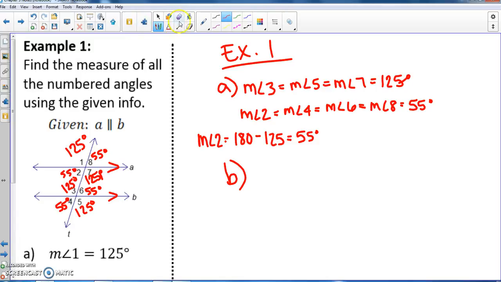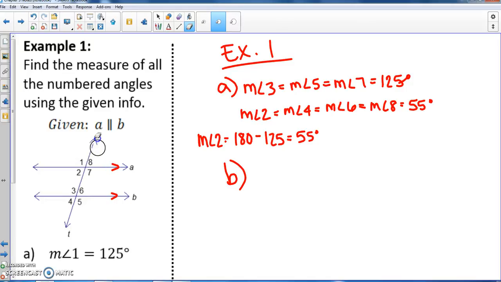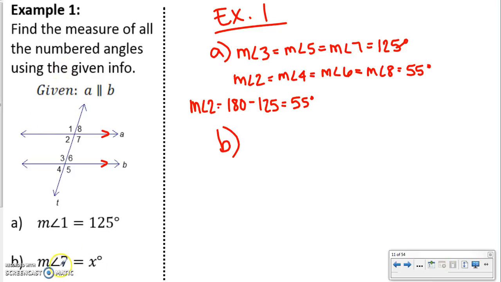On this one, erase here. I'm going to erase all this because it doesn't carry on, except for the parallel because that was in the given. All right, so I'll do this one in blue. Okay, so this one we know the measure of angle 7 is x degrees. So see if you can figure out which other angles are also going to be x degrees. So pause it now and write on your paper what you think other angles are that'll be congruent to angle x and write that out.